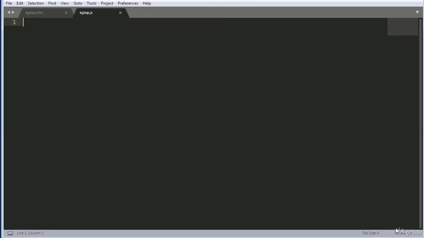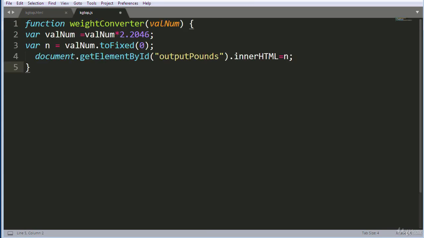So if you look on the bottom right hand corner, it's now showing as JavaScript. So any code I add in here will be JavaScript code. I've already pre-staged the code, so I'm going to add it on and explain the code line by line.